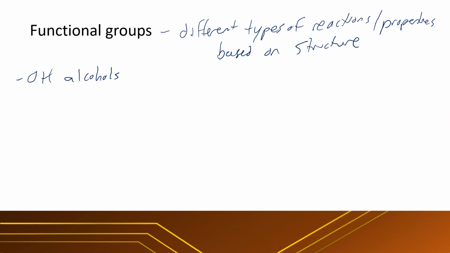Okay. You can also have nitrogen and H2 attached. These are called amines. These tend to be your organic bases. So, you have acids and bases. Amines tend to be more basic. And they are present in amino acids, which build up proteins. So they're a very important functional group there.